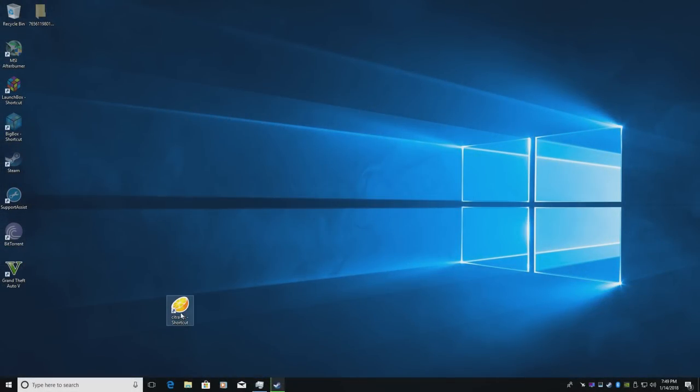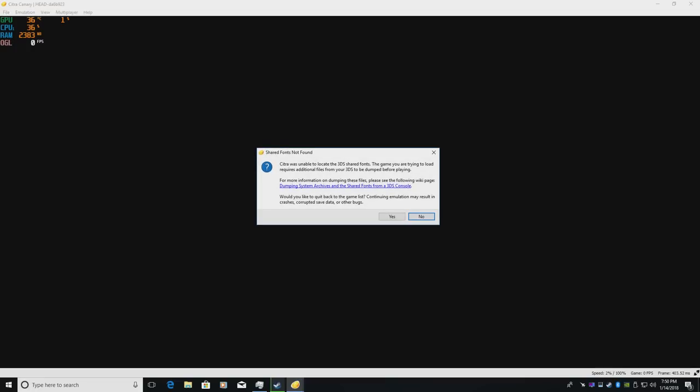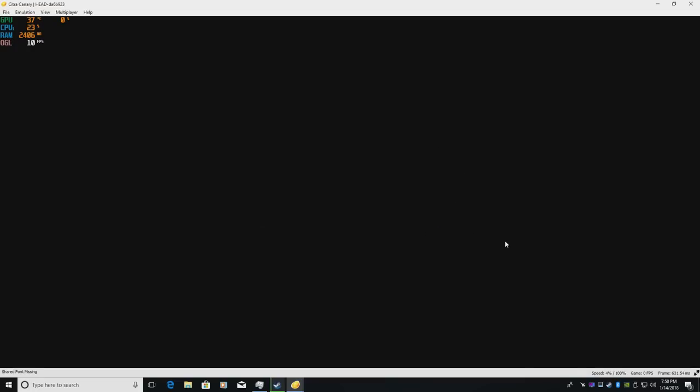Let's test out 3DS. This whole time, I've actually been using a Bluetooth Xbox One controller with a little $4 dongle off of Amazon. It works fine. You just plug it in, sync up, and you got a wireless controller. So this is Citra, a working 3DS emulator. There are a lot of games that work and a lot of games that don't work.